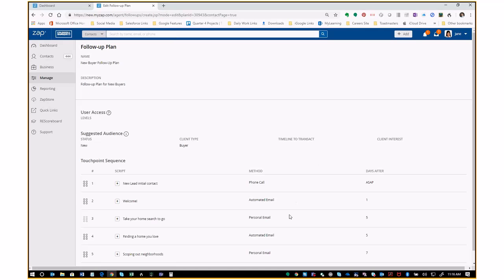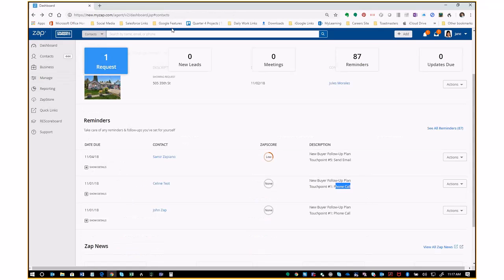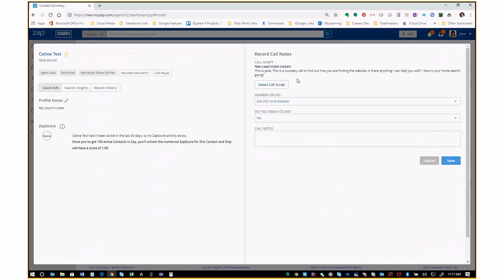Now, finally, once I go in and take a look at this client here, I want to close it out and I want to do the follow-up plan from here. So I might go in and record this phone call, make a call right there. Then you're going to have a box that pops up and there's a script that's involved. So did I reach her? Then we're just going to say yes. I'm not going to make any notes, and I'm going to hit save.